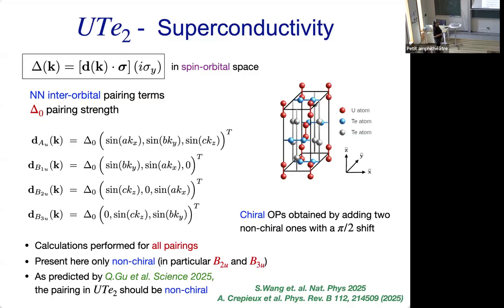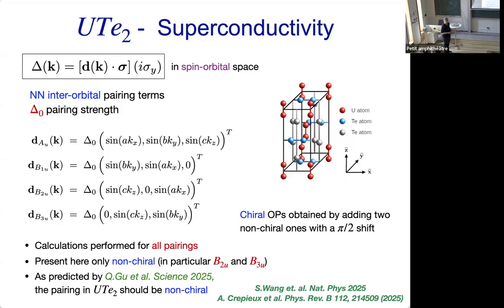Your surface states, the physics, is non-chiral. It's not like the Majorana. It's not propagating like what I showed before for the Majorana. But you can also obtain chiral order parameters by combining these two. You can use 1 plus i times the second one for the pairing. So then you obtain chiral order parameters. So you have a lot of possible order parameters for the system. You have these 4 non-chirals and then all the combinations you can make, which gives you a lot of order parameters.